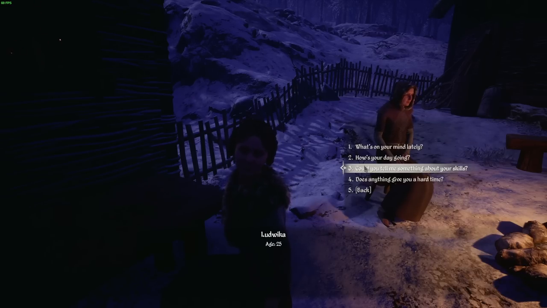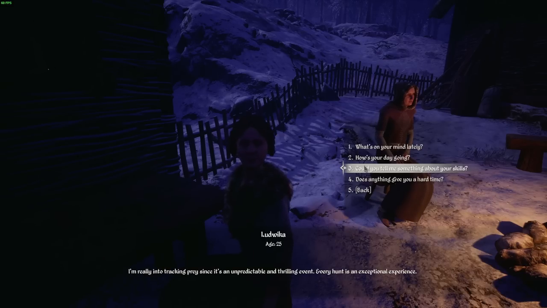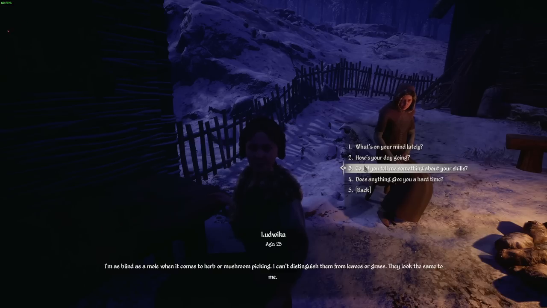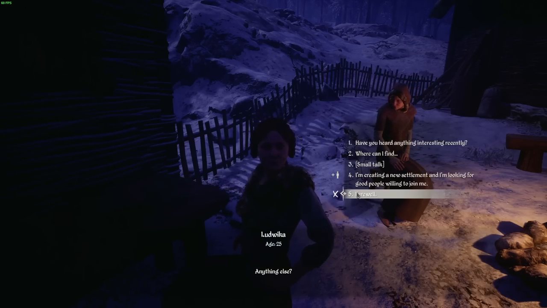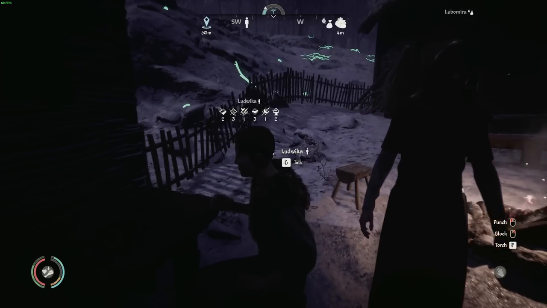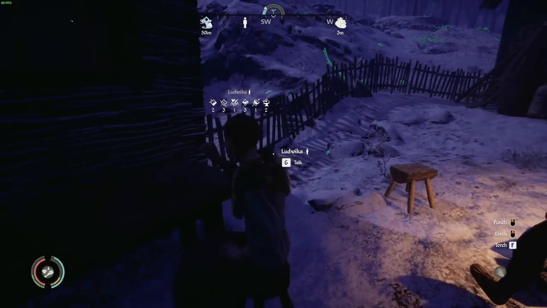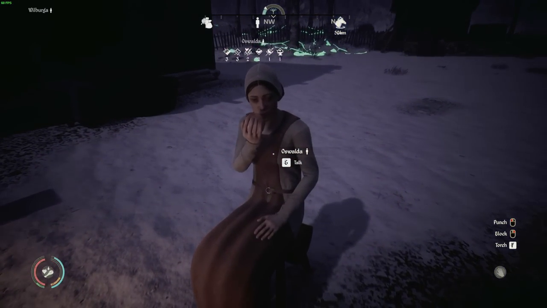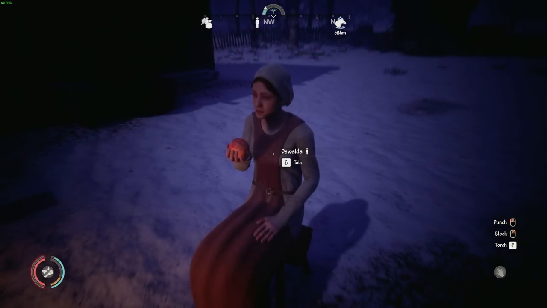I think, what about your skills? I'm into tracking prey since it's unpredictable and thrilling. So she prefers hunting, but she's also got skill in diplomacy. And does anything give you a hard time? I'm blind as a mole when it comes to herb and mushroom picking, so not survival. So that's fine, we don't need her for survival. Okay, and let me just... wait a minute. Now, what was it? Was she definitely... Okay, yes. Yeah, see, she is a hunter or a diplomat, right? Okay. And then Oswalda here is an extractor or a hunter.